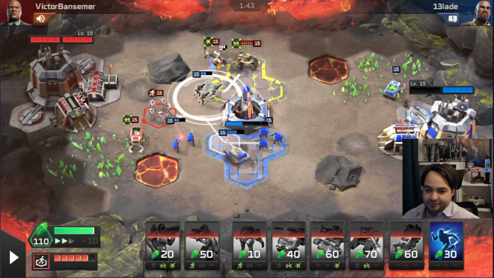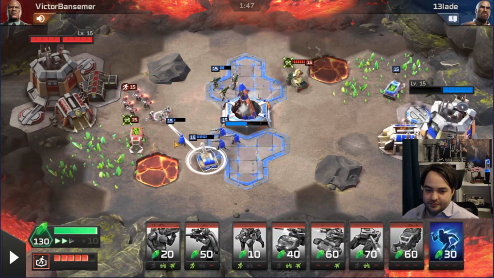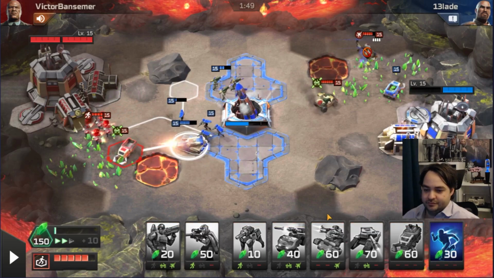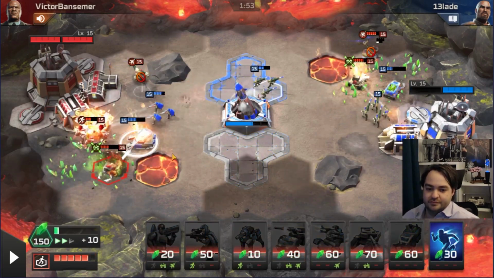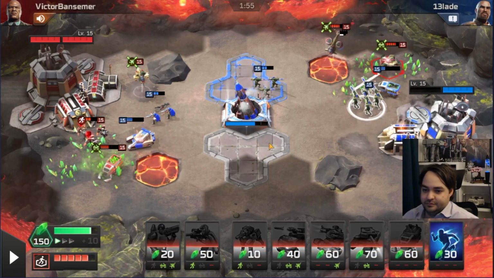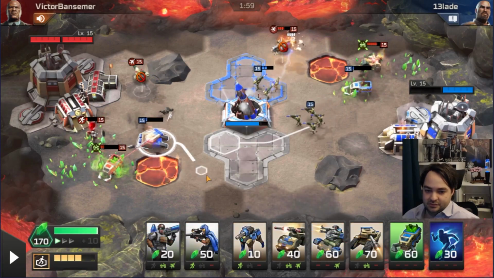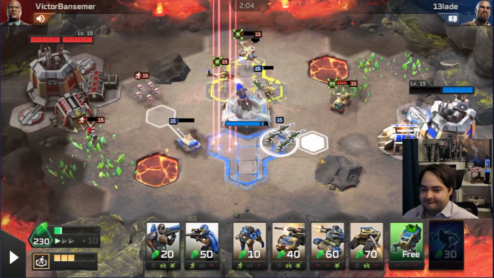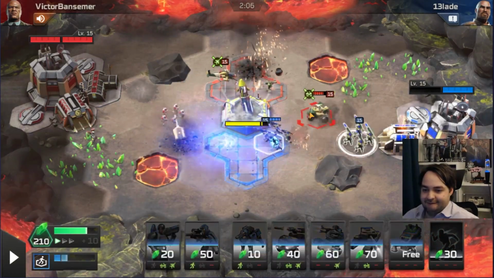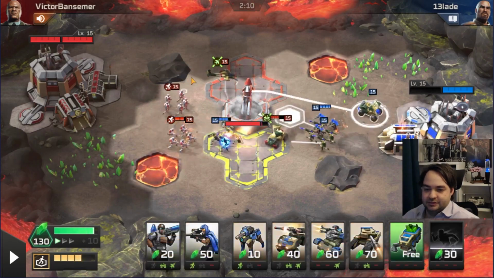Tank division. We'll rip through 'em. We've got this. I'm gonna hit 'em hard. I'm just going to ignore the harvester, I'd rather win the missile. Warning. Enemy ion cannon activated.